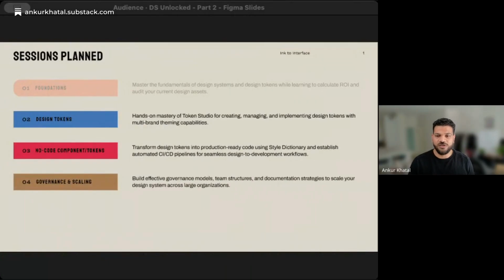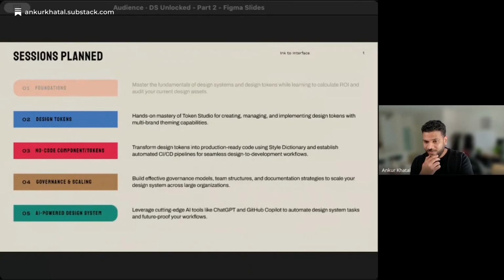Then we'll have a no-code component and token session, which will help us develop the code through vibe coding, and also use this token workflow from Figma to your developed component. Then we'll be talking about governance and scaling, and last will be AI-powered design systems.